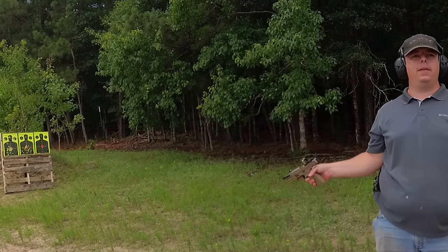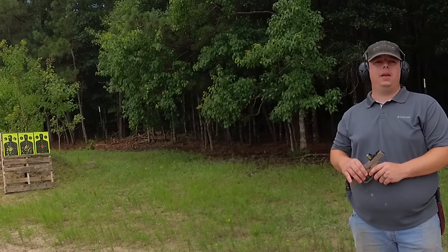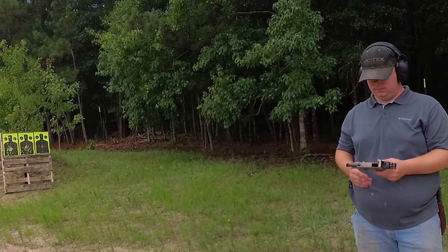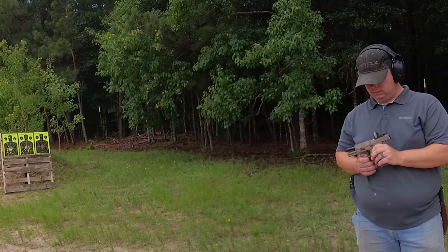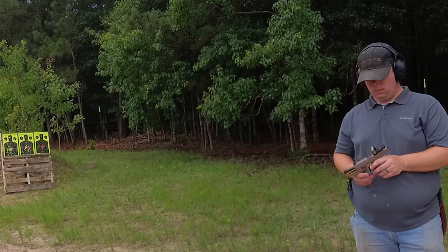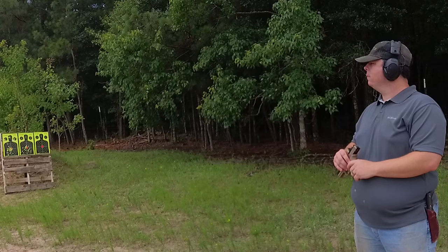Personally, I'm not that big a fan. It works fine, and I can recommend it all day, but personally, for me, I'm not very fond of the Trijicon RMR, but that's my mileage. It might be different if we weren't trying to bullseye shoot and we were just trying to rapidly hit these targets.